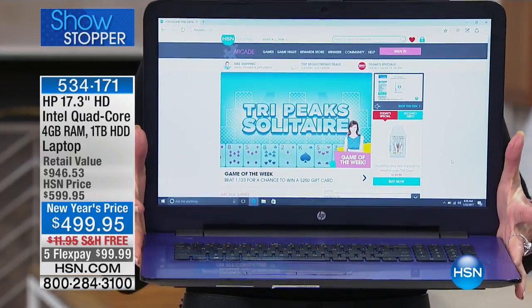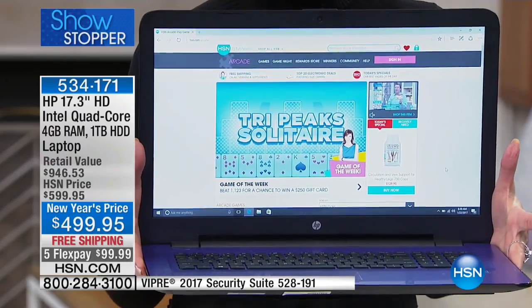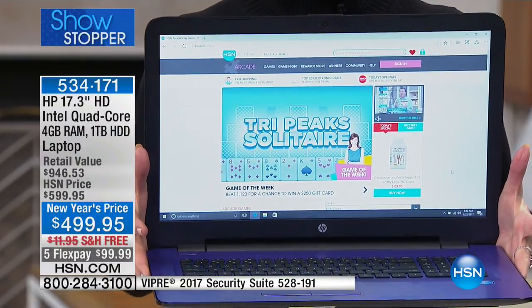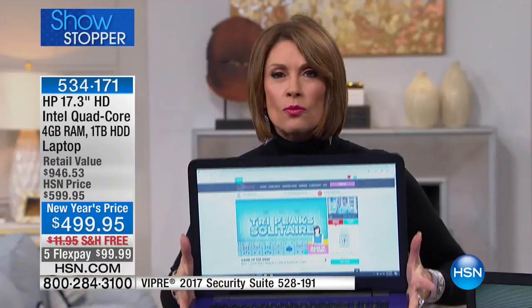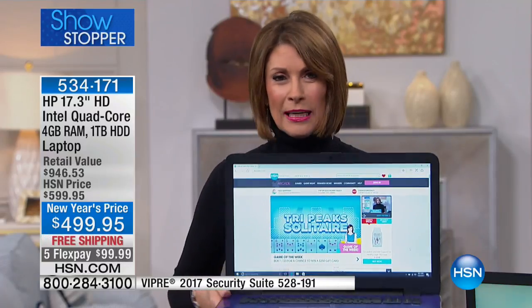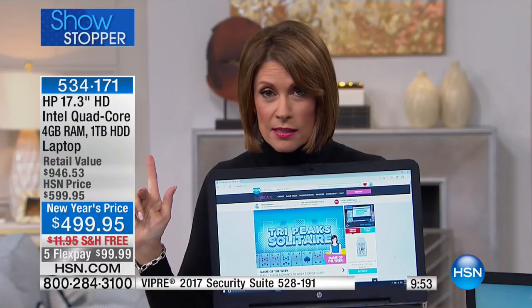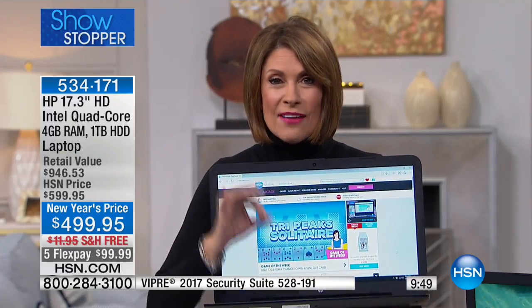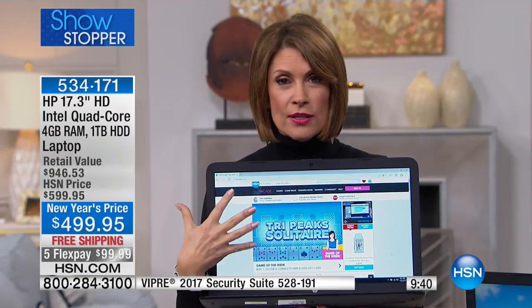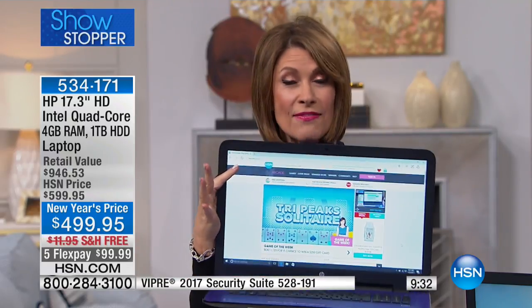Joe comes and teaches us how to do this, because in one of those big box stores you're lucky if you can get somebody's attention. They're certainly not going to give you a tour of the entire laptop and tell you what makes a difference. This one is just under 6 pounds — incredibly lightweight for a 17-inch. A 17-inch with a great full-size keyboard and a five-hour battery life is such a big deal, because the 17-inch screen draws so much more power than smaller ones or even your phone.